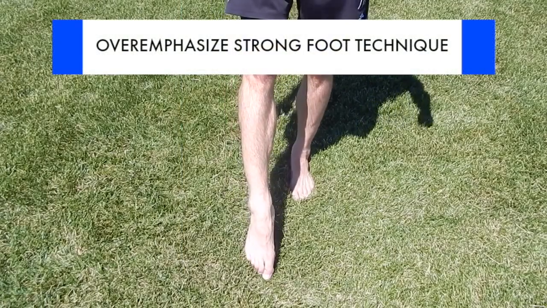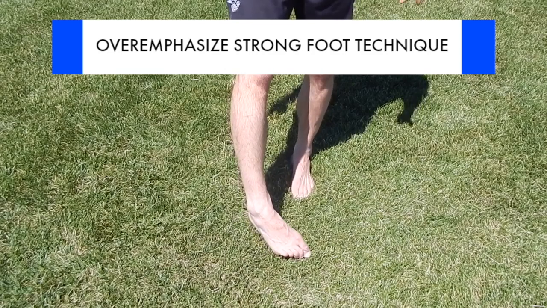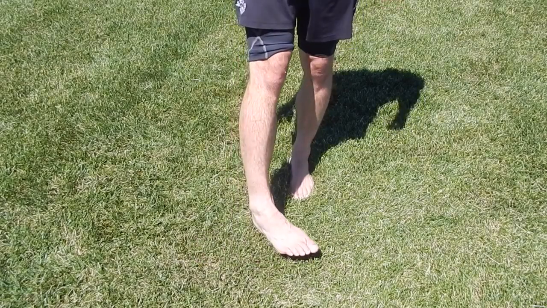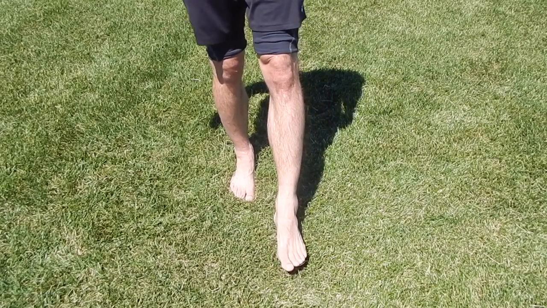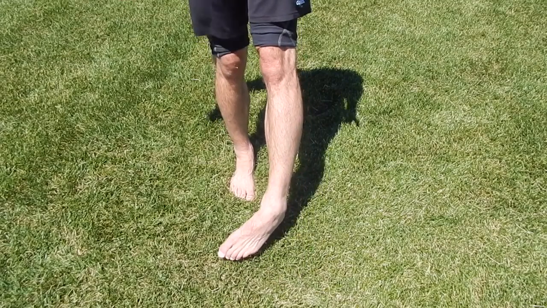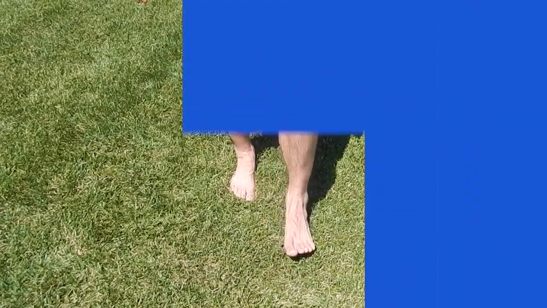You may know what to do with your weaker foot, but you're not able to do it because you don't have the strength, mobility, or muscle memory to complete the technique. What you want to do is really focus on a strong overemphasis of your foot technique. So here you can see that the foot is weak. The ankle is not locked, the toes aren't flexed, the foot isn't strong. But when you make it strong, you really overemphasize that technique, you will feel that your weaker foot will improve instantly.